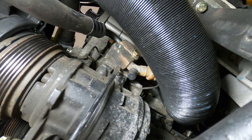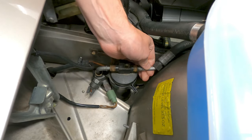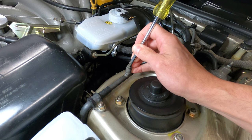When considering an AC refrigerant conversion, various system components will be disconnected during the process, so you'll want to ensure the existing refrigerant is properly reclaimed by an AC technician before you begin. In the case of this car, the AC system has already been compromised and emptied for a number of years now.